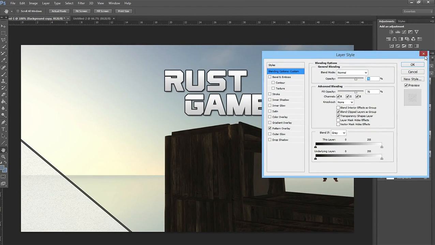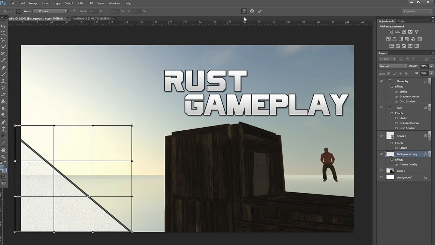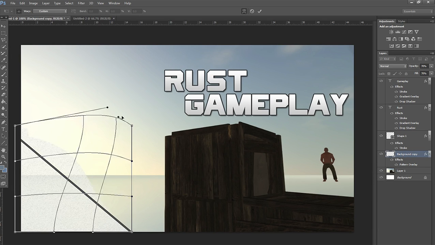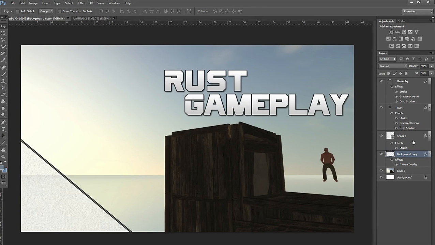Double click. No, actually, Control T opens this as I was doing, so you can adjust like this. But you want to go to this kind of looking grid thing with a circle under it, half circle under it as well, next to a stop and a tick. So click that, and it comes up with these grids. When you get these grids up, you can play around with it, as you see here. Just make a mess everywhere. But we don't want to do that. Don't save.